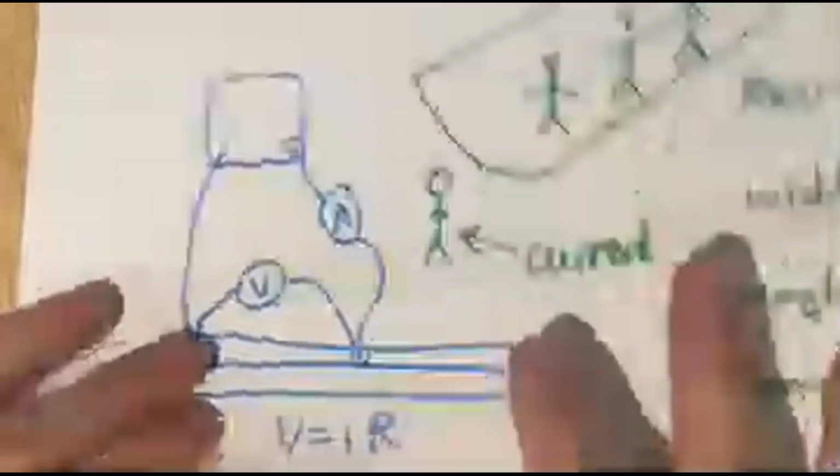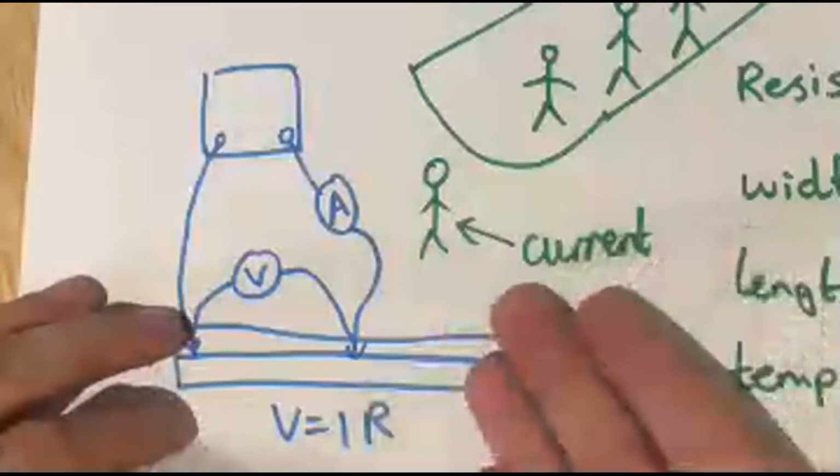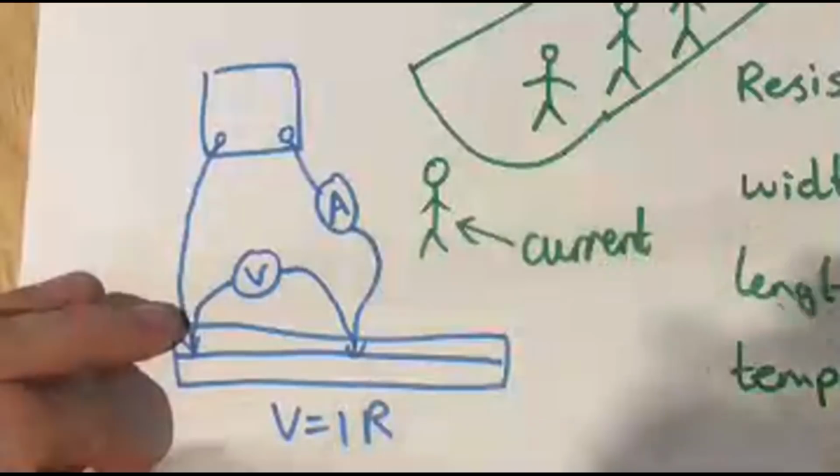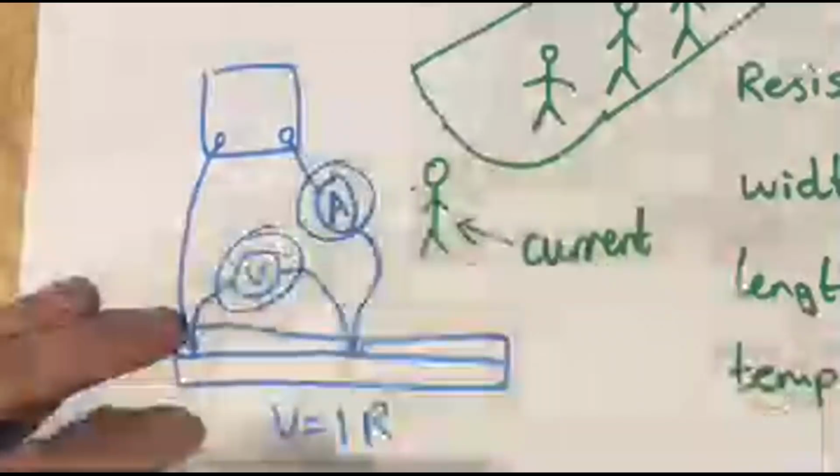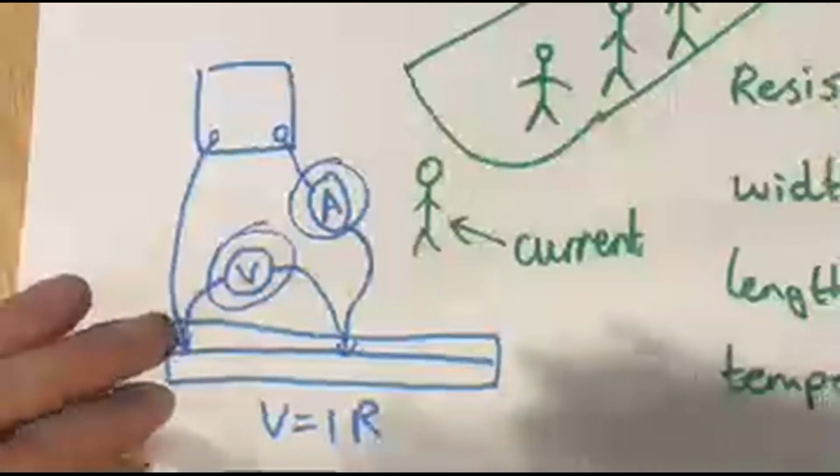So in terms of practical stuff, what they could ask is probably going to be a circuit diagram, and I'll talk about where ammeters and voltmeters go in a second. Cool. So we've built up and introduced our 3 main things: current, voltage, resistance. Now what we need to do is look at what happens with them.